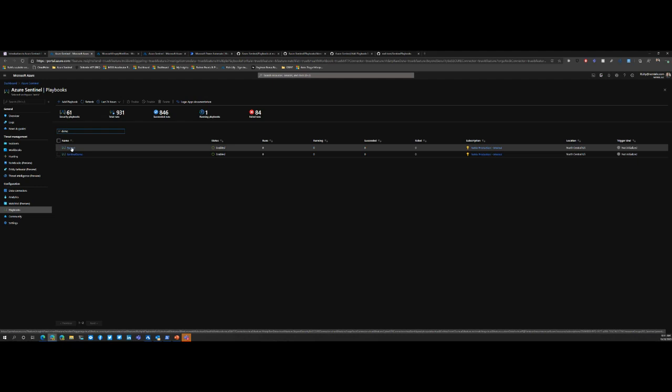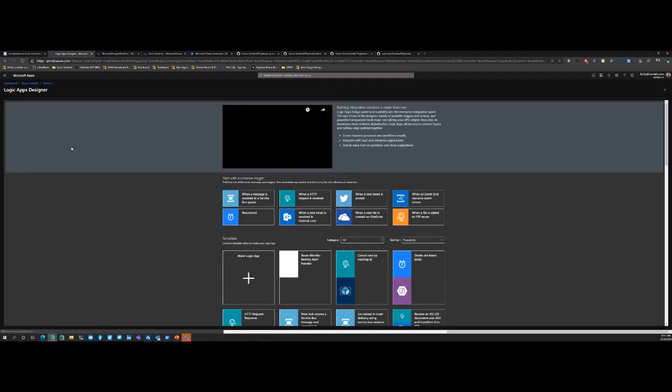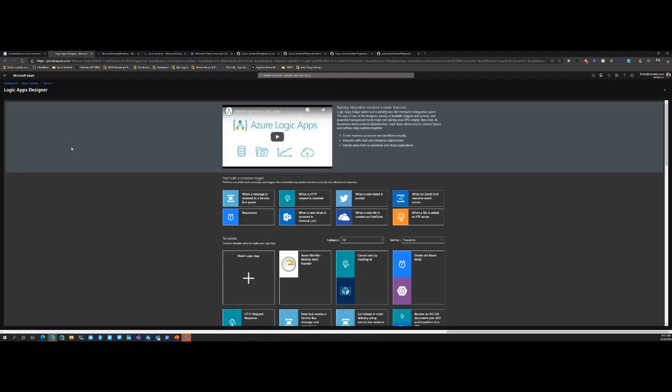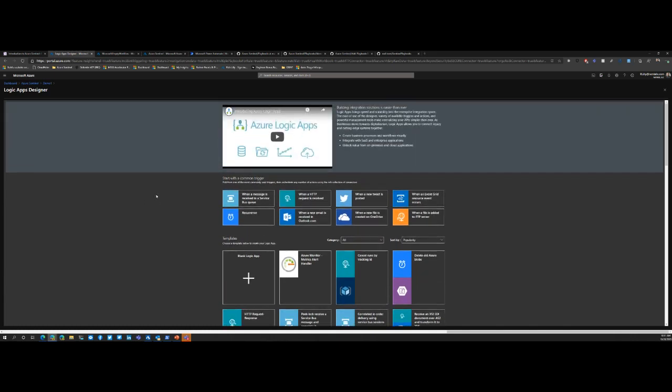Again, start with kind of our if this then that. So I'm not going to solve a problem initially. Let's just go through and build out what an example would look like within Sentinel today. And when you first get into a logic application, you first have to define what a trigger is. And a trigger is going to be one of many things. In most cases with Sentinel, a trigger will be an event.